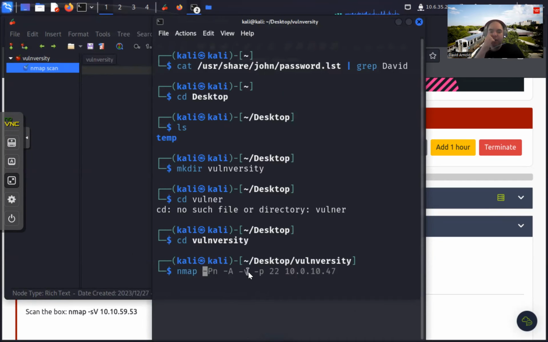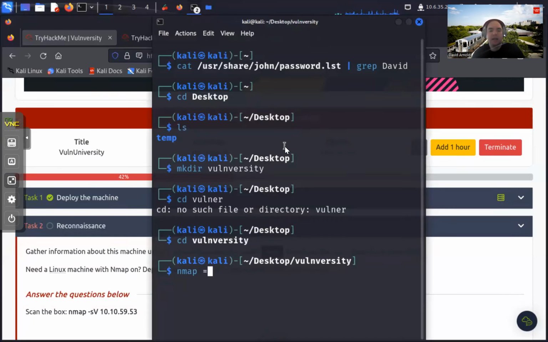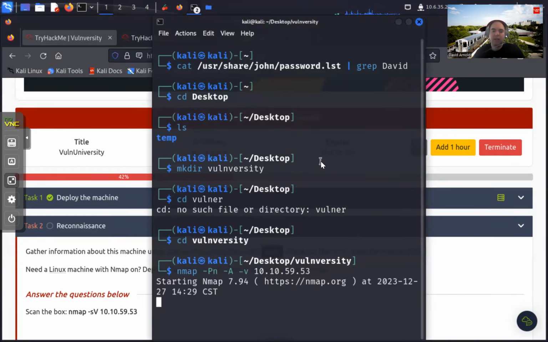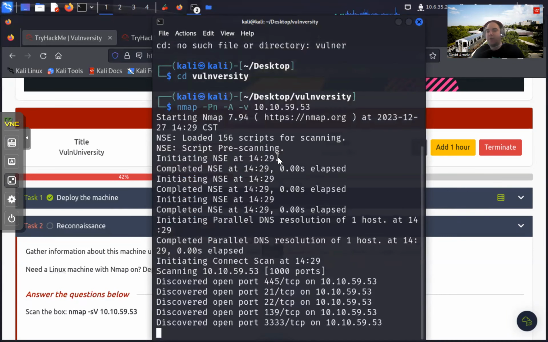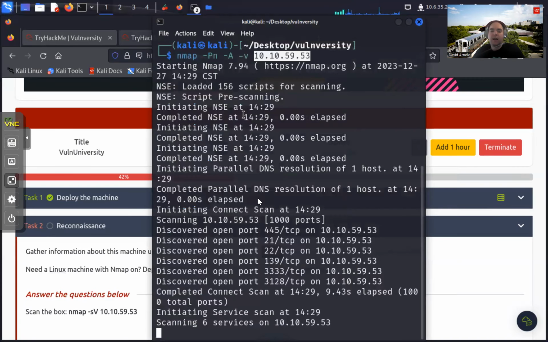So I'm going to go ahead and scan this IP address. In this case, I'll just copy it. I'm going to assume that they're just using the most common ports. Normally, I may try -p-, so I may try and scan everything. In this case, I'm just going to assume it's just on the most common ports, and then I'll paste my IP address. If you're doing this on your own, note this IP address will be different. So if you're trying to use yours, make sure that you grab it from here before you try and use the one that I'm using.